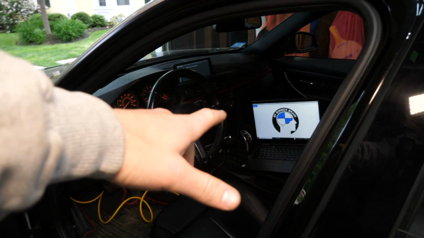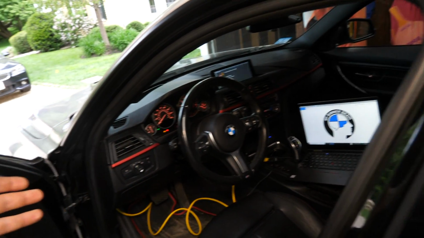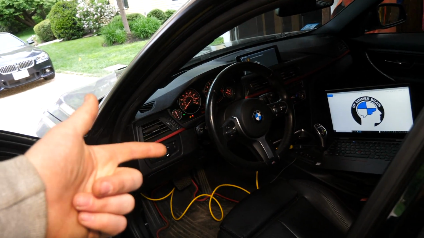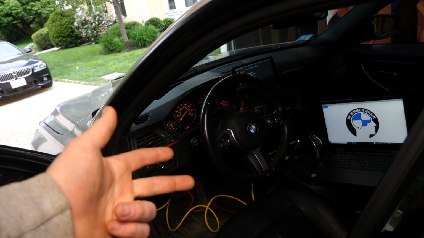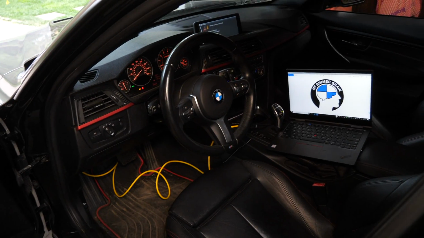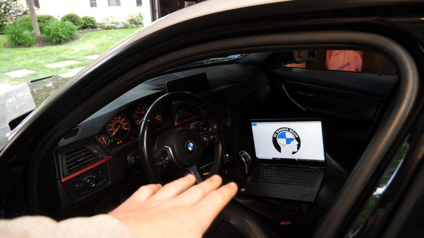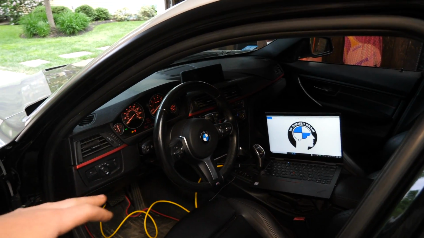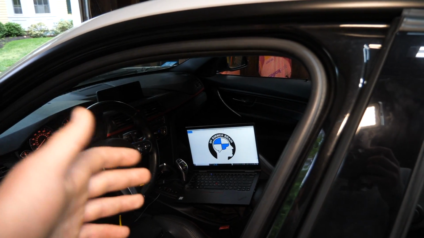Ooh, all right, car just turned off and on again, so he's going to work doing something. While MyBimmerBrain's at work here, I just want to run over the benefits of doing this. Obviously, I don't have to leave my home. I'm sitting in my home garage. I don't have to sit around at a shop waiting. I could be doing whatever I want right now, but sitting here checking in with you guys for the video. You're not going to get charged out the wazoo. MyBimmerBrain is very reasonable with his pricing. And additionally, he's using all of his own software remotely.